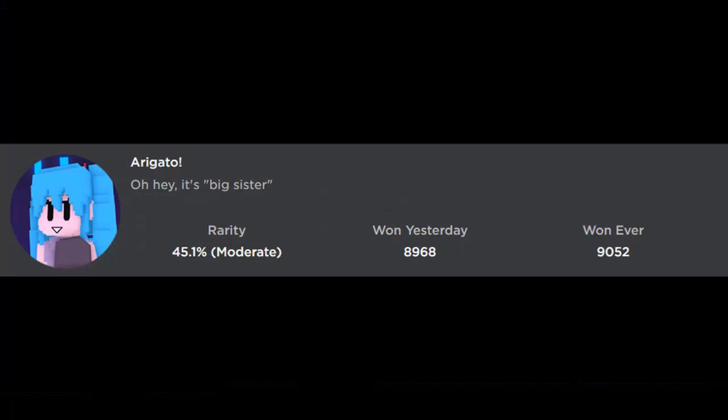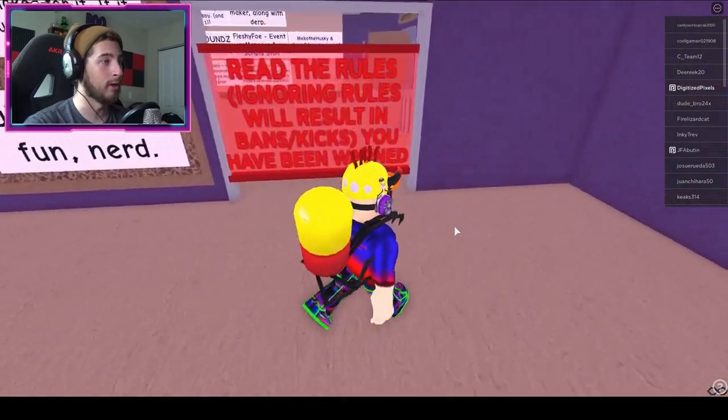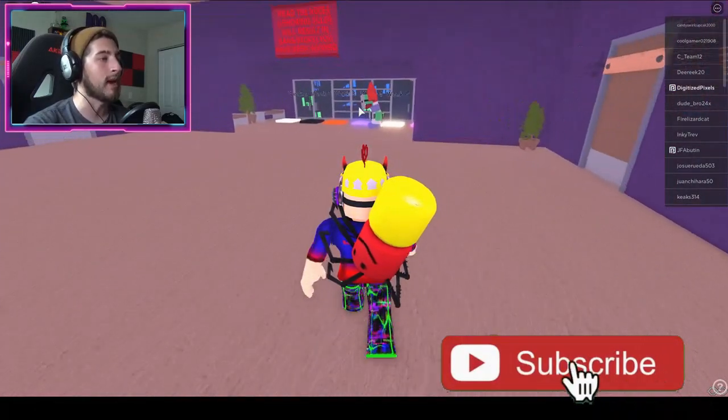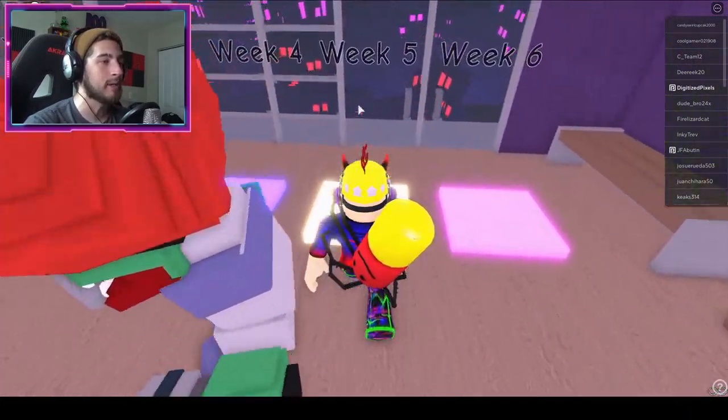Oh, hey. It's Big Sister. Uh-oh, big sister. So, to get this badge, go ahead over this way to the map teleporting area. We'll be going to week 5, so excuse me, Tricky.